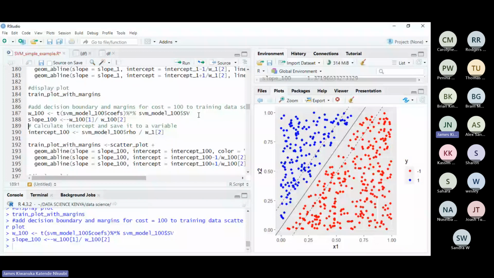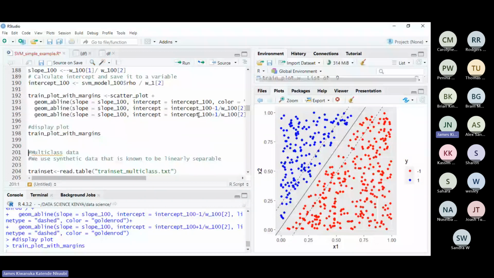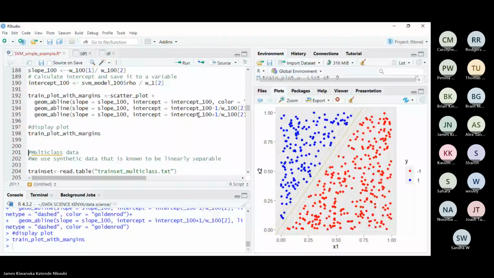So observe these margins, they contain way more vectors. Now when you increase the cost, C, there are fewer support vectors. You can see, I think we counted 6. You might be able to count them here: 1, 2, the ones that are either on the margin or within.